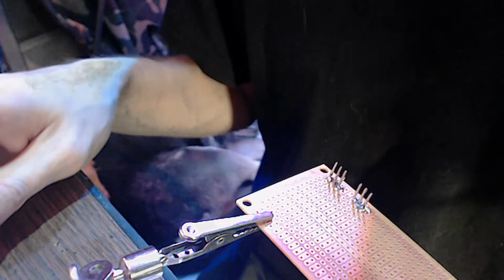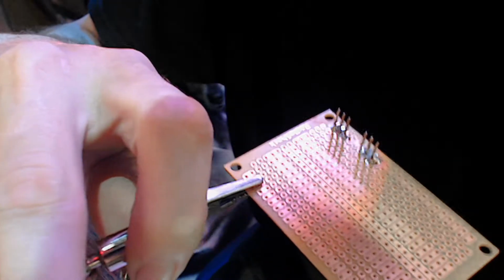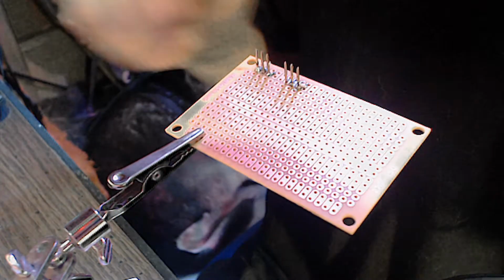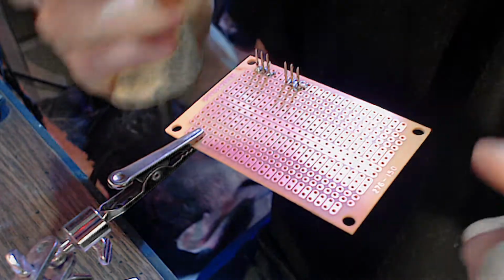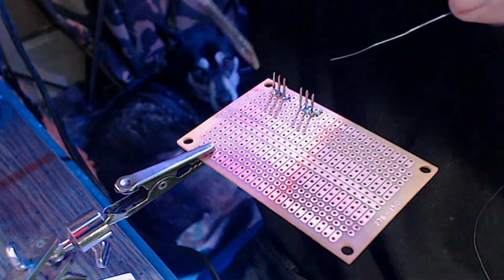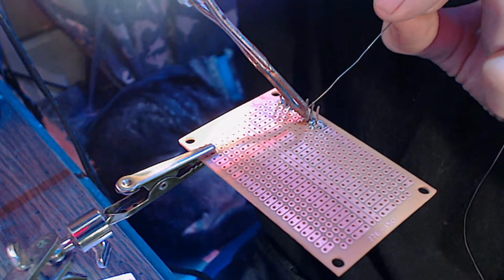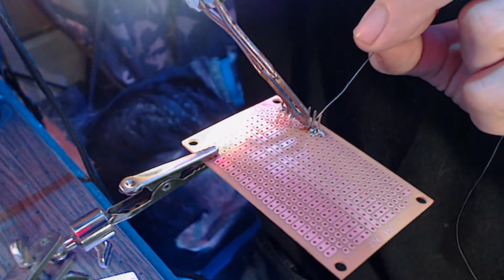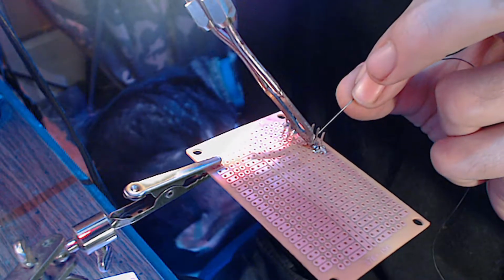Okay, let's see. Get this up a little higher so I can see it a little better, 'cause I'm freaking blind. So I'm gonna have to probably run to one of the grocery stores, like Walmart or something, and grab a pair of reading glasses because I cannot see. Everything is blurry. And it's just up close that I can't see. So I'm hoping that it's not a big deal. But as some of you know already, if you have been with the channel for a while, I am a type 1 diabetic, so I am prone to vision problems.